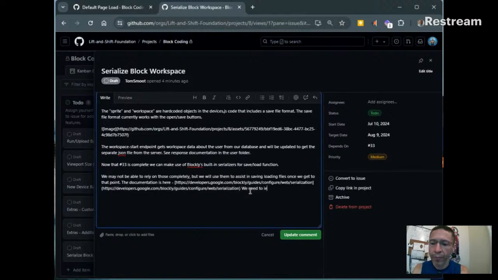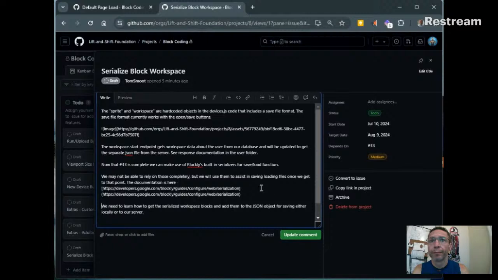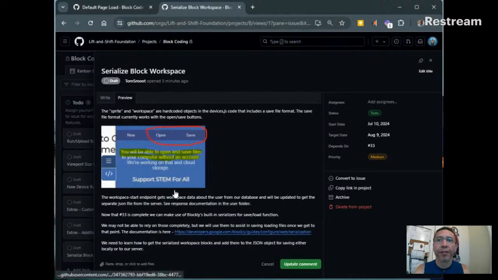We need to learn how to get the serialized workspace blocks and add them to the JSON object for saving either locally or to our server. There we go. So this is our instruction right there.